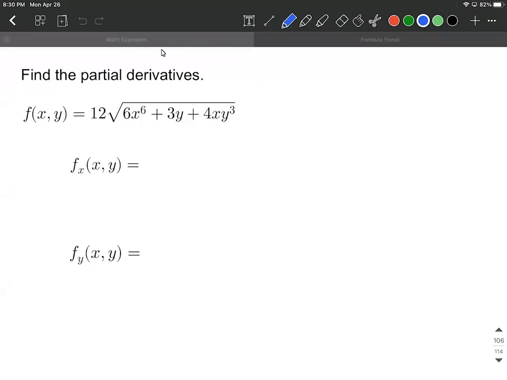Okay, as we get going on this, our goal is to find the partial derivatives of this function. The first one is we're going to find the partial derivative with respect to x of this function. So when we get started, let's go ahead and first rewrite this. Instead of the square root, this is going to be easier to see if we rewrite it so it's raised to the one-half power.